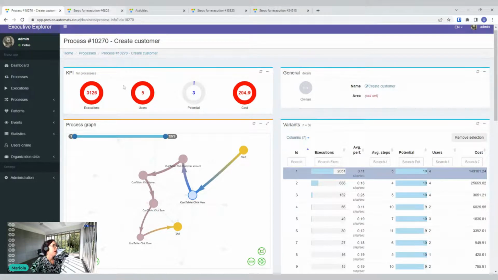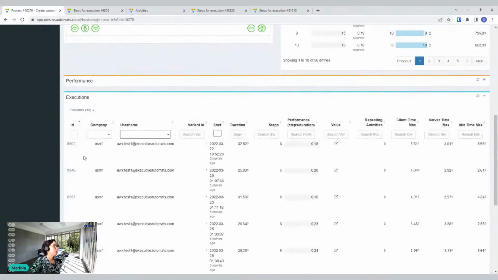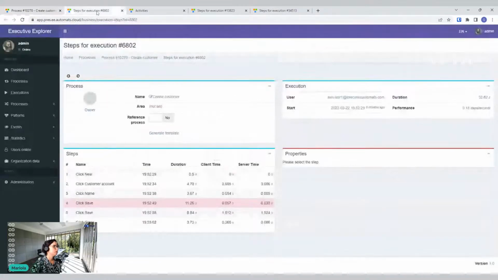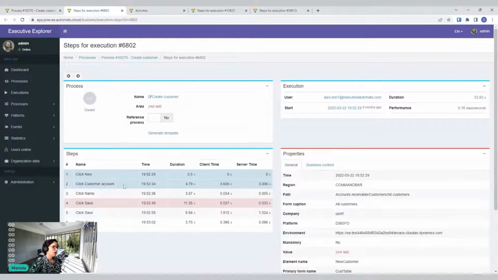But when you go to the execution which I opened, as I mentioned before, you want to know how the process looks, because you don't have documentation, and you want to repeat this step on your UAT environment. Using the execution of creating a customer, you have the list of steps which are important for this process.